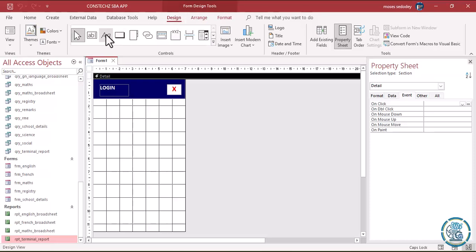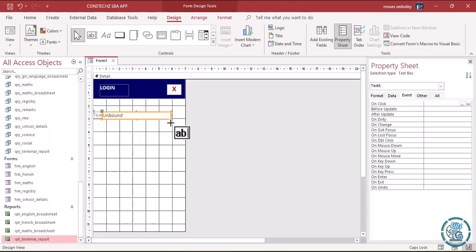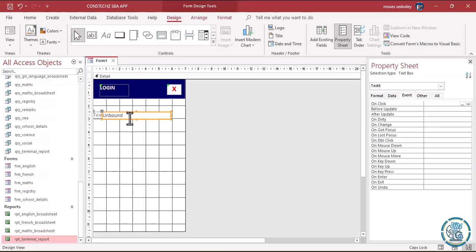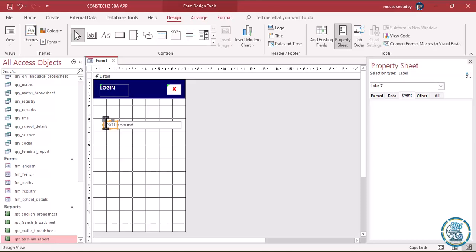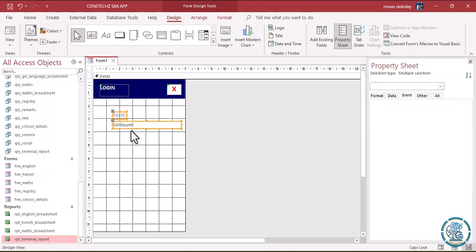We'll have our text box. Click here and draw a text box. Now select the text box, bring this one down. Now select the text box only, and then bring it to the top. Select the two of them and position it nicely. Now you can resize this one.